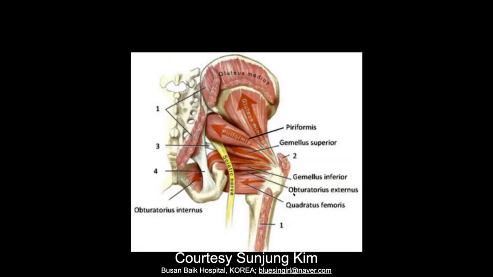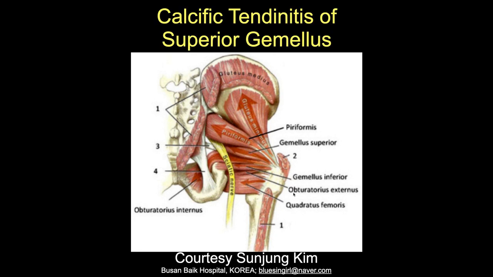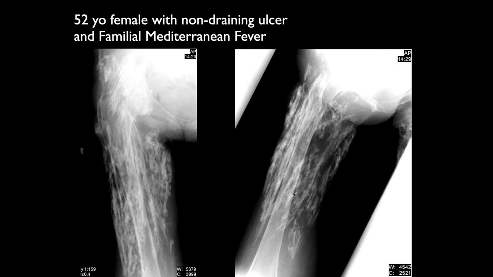Yeah, so here are all those muscles that come in. We didn't go through detail because you just go through detail and you forget it. If you need to know it, I tend to look it up if you need individual muscles. But I think we're all familiar with there are multiple muscles here, so you have really fine control over the hip. And this is calcific tendinitis, primarily the superior gemellus muscle, with a lot of edema going to the others. Again, I think these are predominantly traumatic injuries.